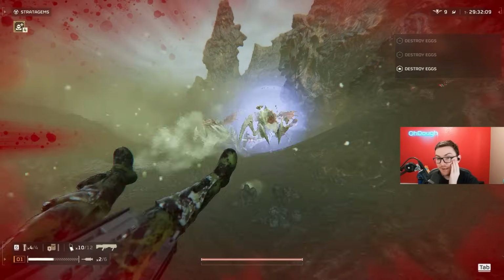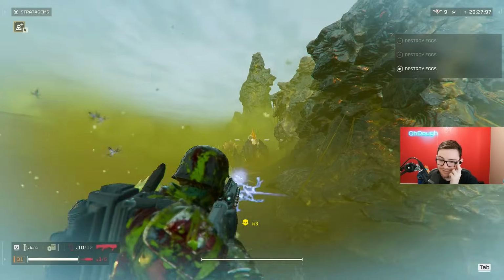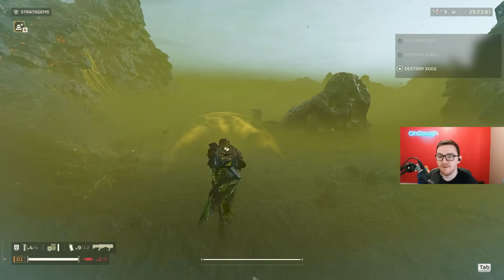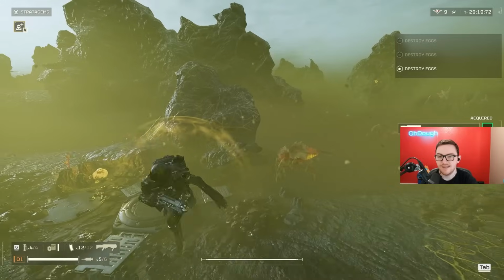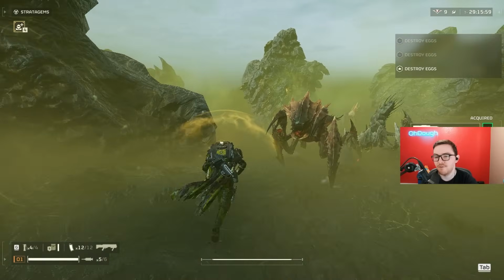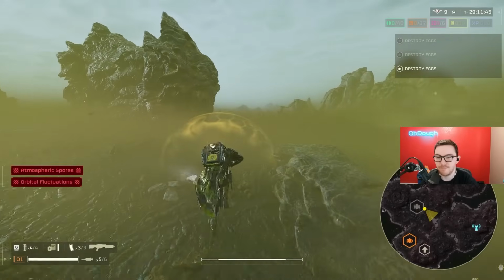If I was playing with randoms with the Stalwart, I'd probably get kicked, because it just doesn't do a whole lot. And having to wait for my stratagems to kill certain things like Titans doesn't feel great, especially with certain really fun modifiers.